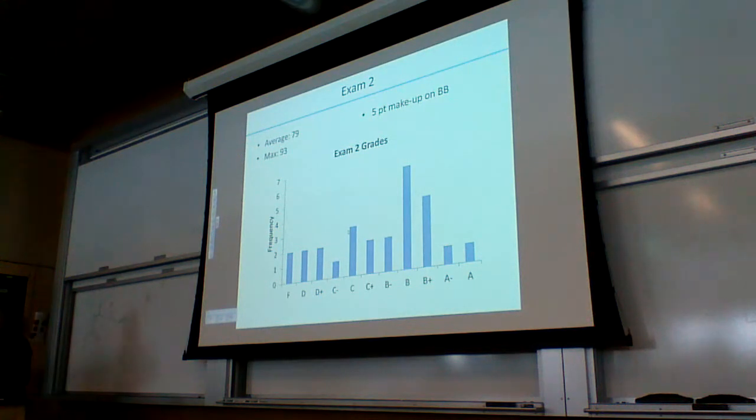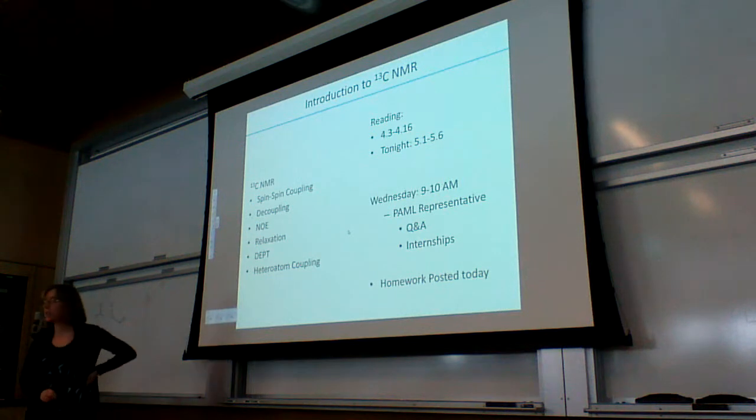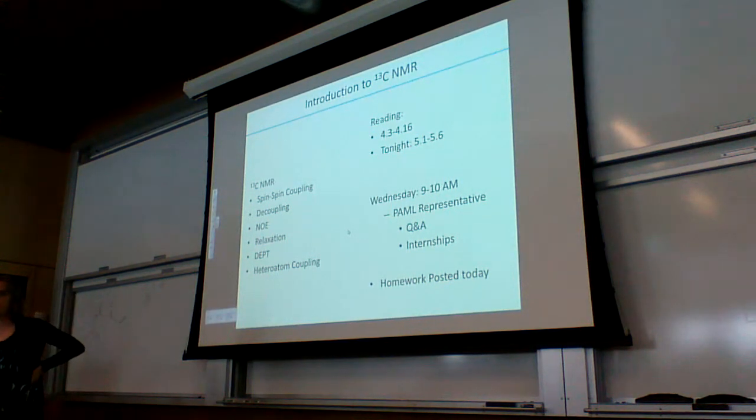All right. So we are going to work on some more calculations today for calculating chemical shift values in NMR. We're going to then talk a little bit more in depth about taking a carbon NMR and what it looks like and special techniques we have to use to get a good carbon NMR. All of this is the background stuff, and stuff you don't actually see because you go up and you click decoupled carbon and that's what you get. But this will give you more information on it and a little bit more about heteroatom coupling.